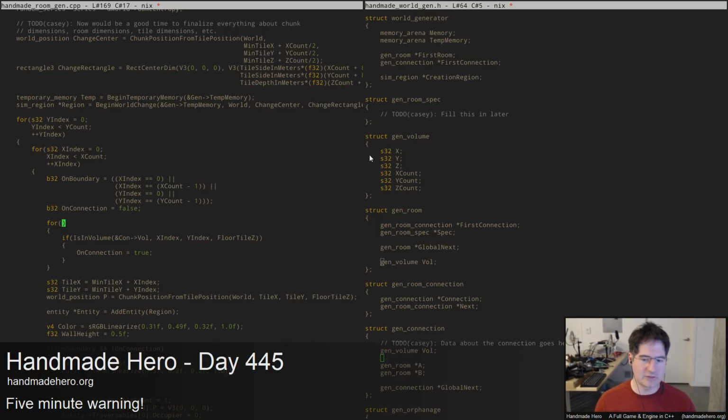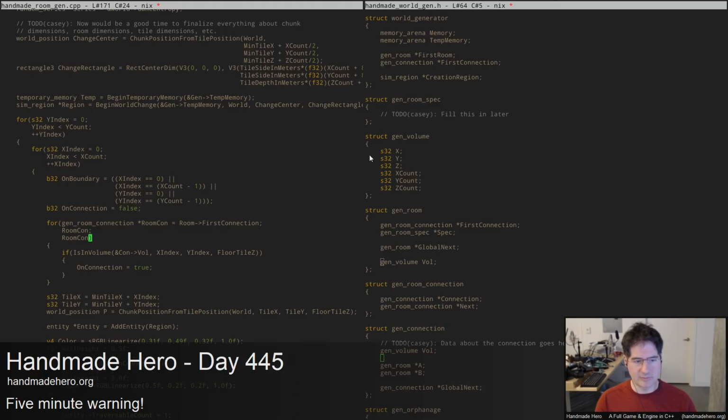And then here, what I can do is loop over all the connections for this room. So I can say, all right, there's a gen room connection, and that's just going to be equal to the room's first connection. And then I'm just going to loop over those.